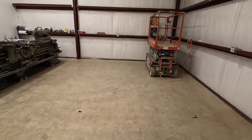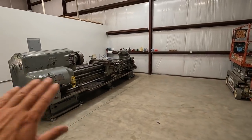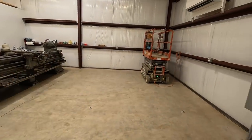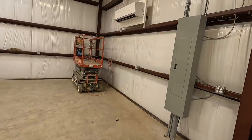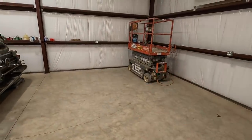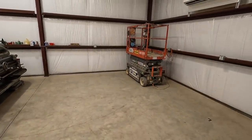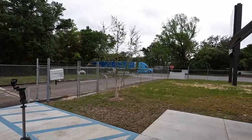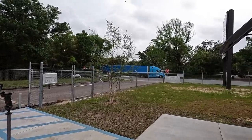And what I talked about before is that I was trying to maximize space by pushing the Pacemaker over so that we could utilize this area a little bit more. Obviously, we have to be clear of the electrical panel there as well. So that should be pretty good right in here. I'm going to get all this stuff moved out of the way, and hopefully pretty soon we're going to be seeing the new lathe come in. There's our truck driver right there.